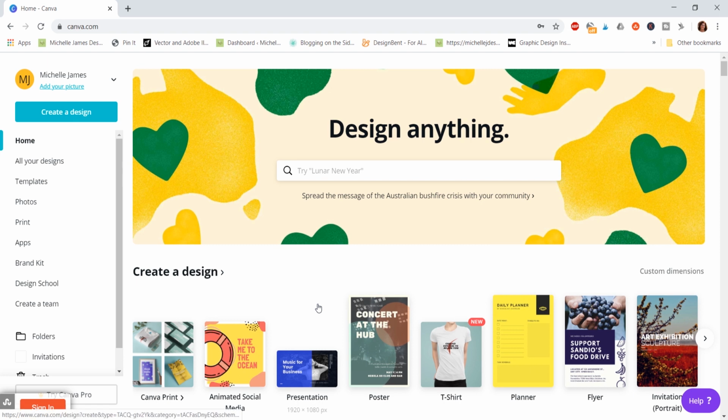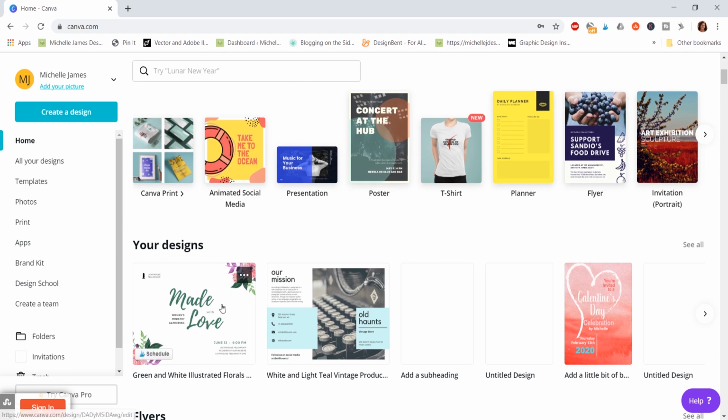So the first thing we want to do is find an 8.5 by 11 template that is landscape as opposed to portrait. I am having you guys print 2 on a page so that it's a little more efficient for you when you're printing than just printing 1 on a page, which is wasteful. So what we're going to do is scroll down, and we're looking at, see, this is my design.